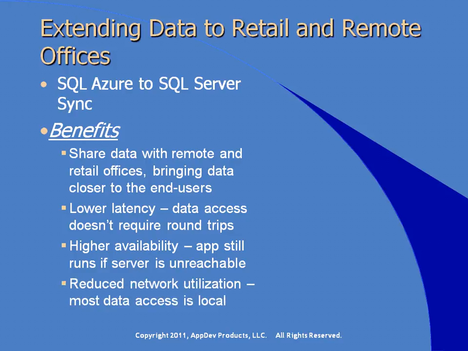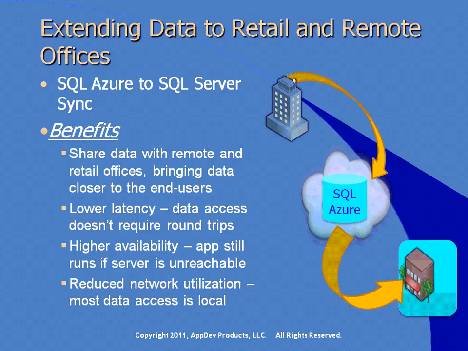And ultimately, this provides a reduced network utilization, so most of my data access is local, meaning I don't need to go clear across the network to get my data. I can access my data locally because it's been replicated to a location much closer to me. So the entire concept of the SQL Azure Data Sync here is that using SQL Azure, I can sync between my on-premise to SQL Azure and from SQL Azure to a remote location that is much closer to my users.